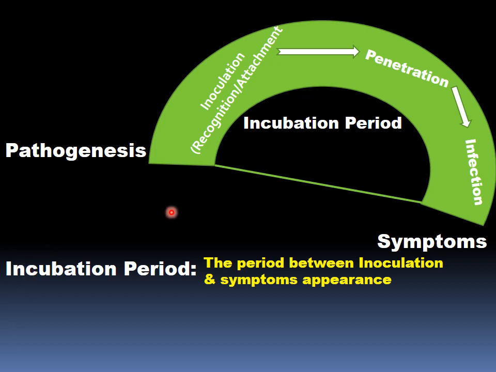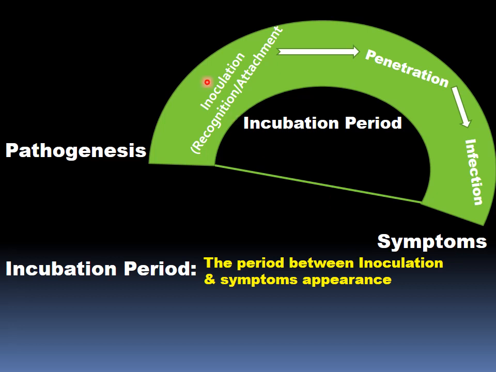So this slide just sums up what we have talked about in the last 2 or 3 talks. We already know that pathogenesis is the series of events which could lead to the disease. The first stage of pathogenesis is known as inoculation, where the host and the pathogen come in contact with each other. After the contact is completed, both recognize each other and the pathogen attaches itself to the host. If the conditions are suitable, the pathogen tries to penetrate inside the host cell, and if the process of penetration is completed successfully, then the pathogen is established inside the host. The establishment of the pathogen inside the host is known as infection. At the infection, the pathogen starts sharing nutrients with the host, and this disturbs the host physiology, which is shown in the form of symptoms.